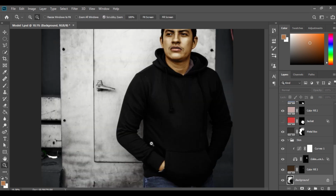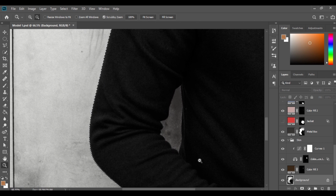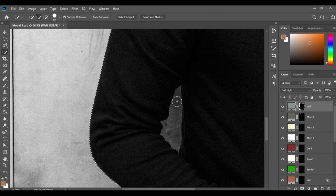So I'm going to start off by zooming in to this little section right here, using the quick selection tool, taking my brush down a couple of pixels and hitting the Alt button, which activates the deselect function of the quick selection tool. When I have Alt not pressed, you can see that it's going to be selecting. When Alt is pressed, you have that negative sign showing you that it's in that deselection function.